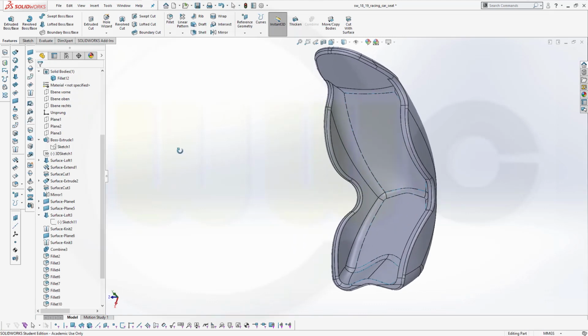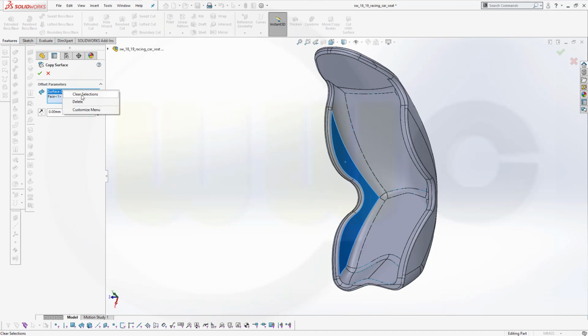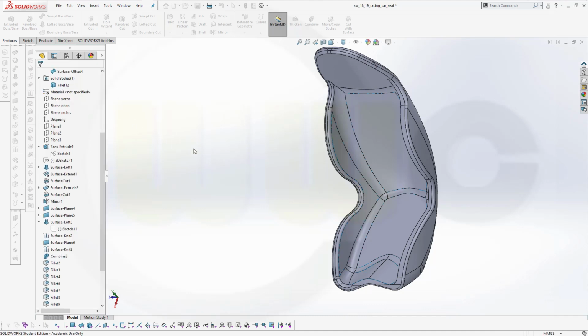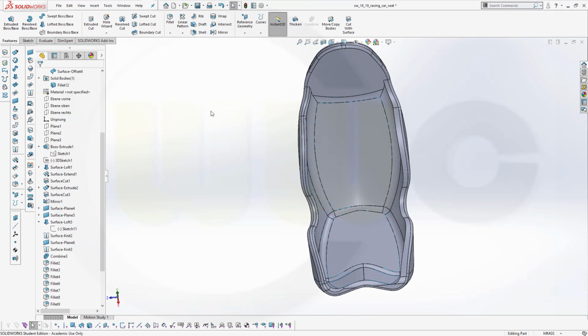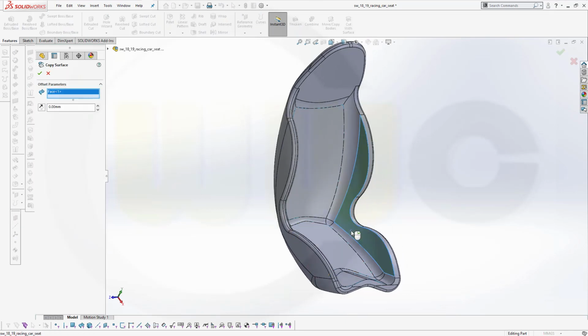Yes. Then 2 more. This surface. Confirm. It should be deselected, but it isn't. And another one. Not replace. It looks very similar. This one. And go there. And I forgot the fillet here.